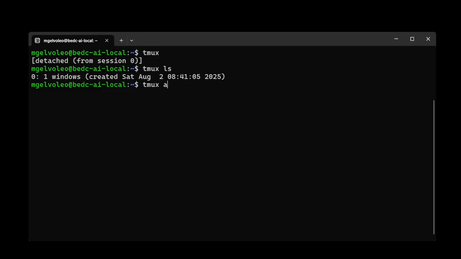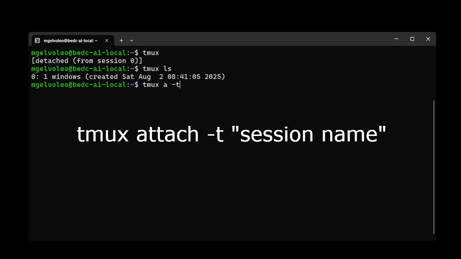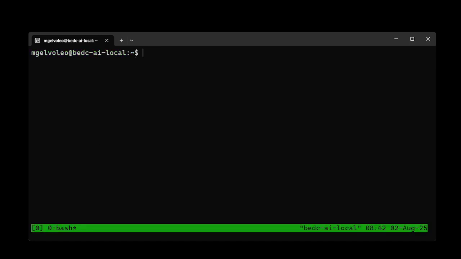Now we're going to attach again to the session that we created earlier, with tmux a, then t, and then zero. We're already in our session.